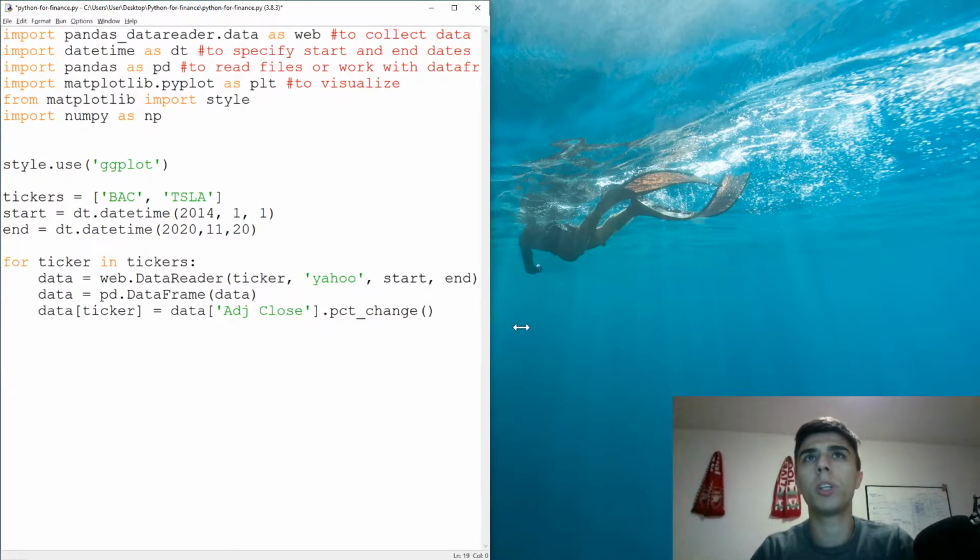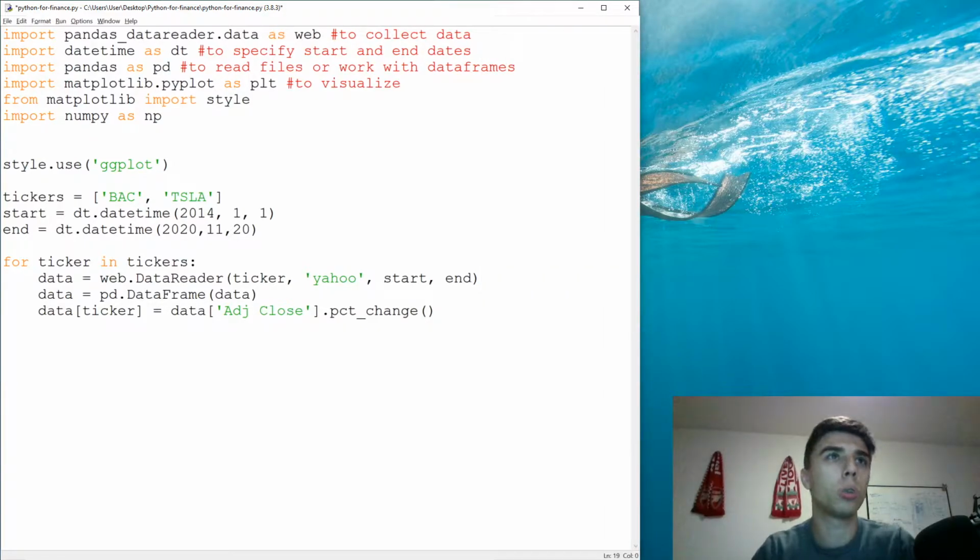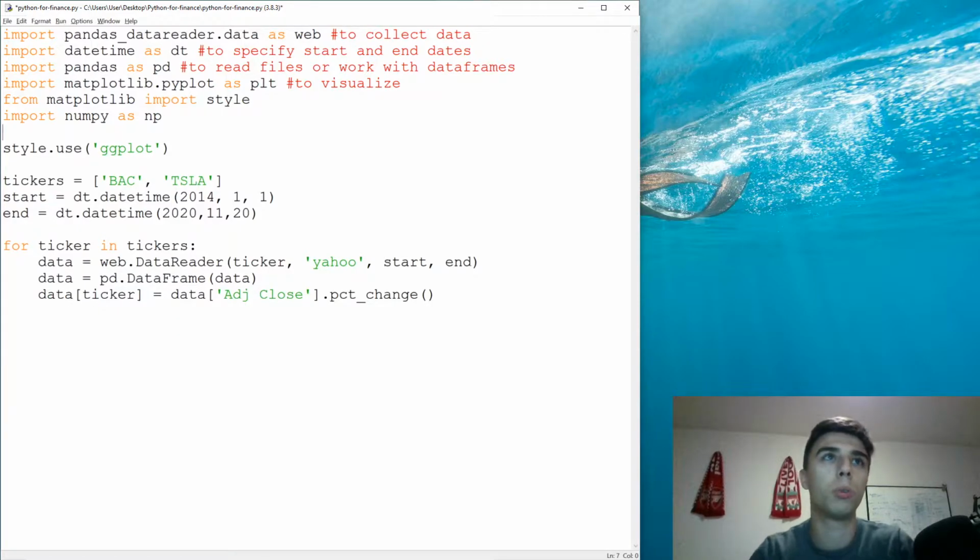So I'm going to do the following. I have some parts of the code from the previous tutorials, but I've just extracted the ones that we're going to use for this particular one. Feel free to pause the video and copy these parts in. I've selected only 2 companies, 2 tickers at the moment, so we're going to start with 2 and we're going to build and get more into our model. The period that I've used is as of 2014 until the last date for me that I have available data points.